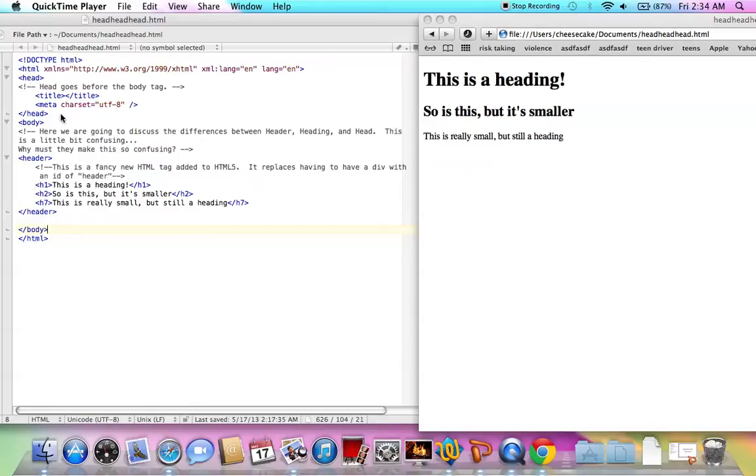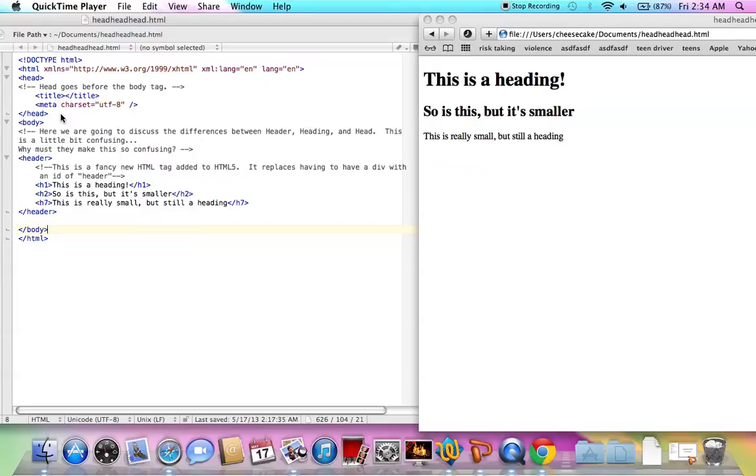Now the header tag is a new tag that was introduced in HTML5. Basically, if you look at the source code of a lot of web pages, you may see something like a div with an ID of header, or a div with a class of header. And this is what many people have been doing.